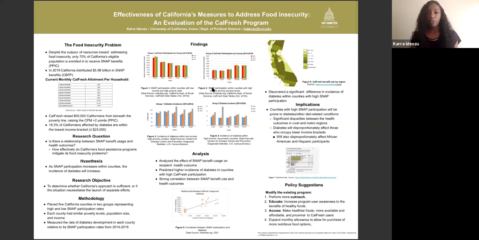And then I concluded that further research is necessary to obtain specific data on the specific preferences of SNAP users. And that the biggest implication of the findings is that certain racial and economic groups will be more prone to negative health outcomes, such as diabetes. As for policy changes, I'd recommend the expansion of the program user monthly allowance and mandatory nutrition or health education for prospective program users. Overall, the CalFresh program seems to have a few flaws, but these can be overcome by more accommodations for program users, education, and recruiting more eligible Californians.